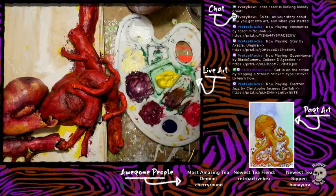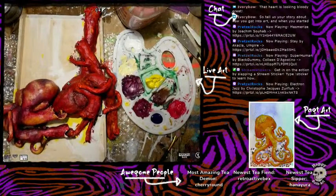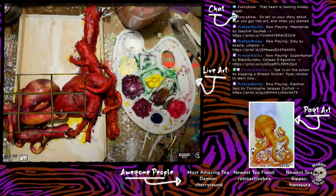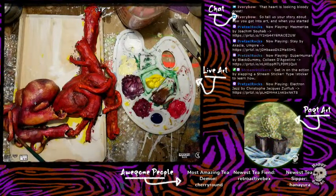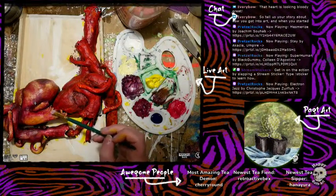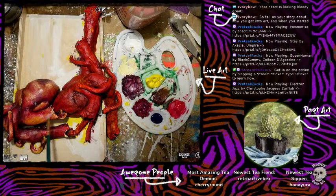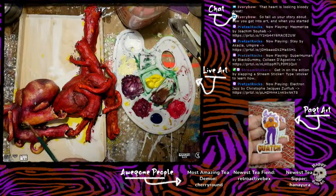All right, I have to zoom out again. I think about there. I think that's good. This looks so cool. I'm so happy with how this is coming out. Trying to think.